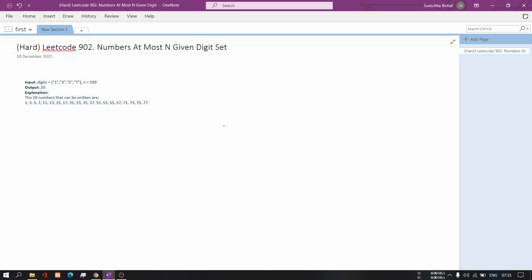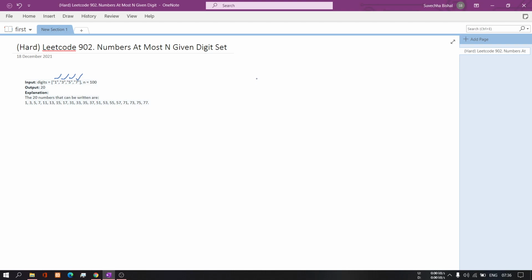Basically we generate all numbers which are eligible. For example, in this array you can say there is 1, 3, 5, 7. All the numbers we can generate from this must consist of these digits only.